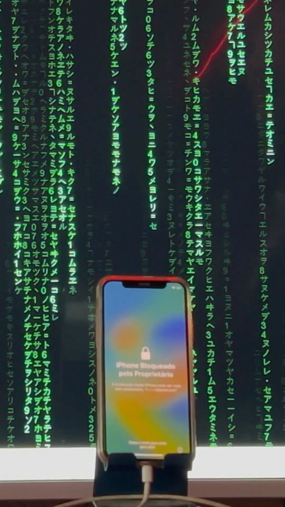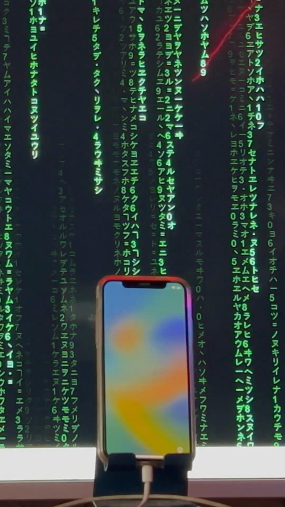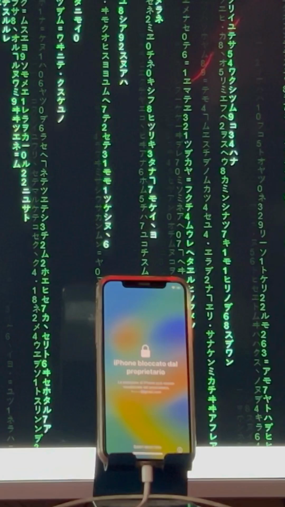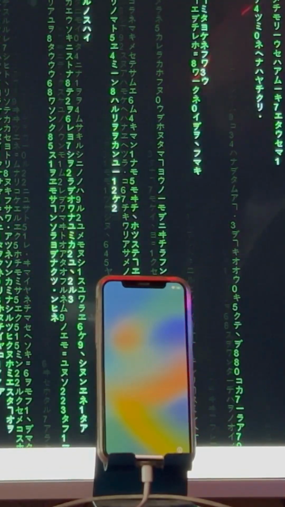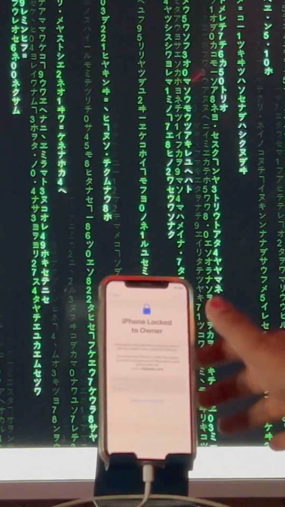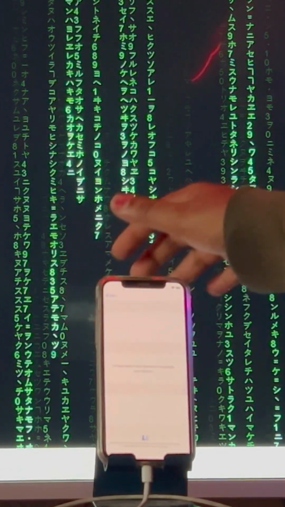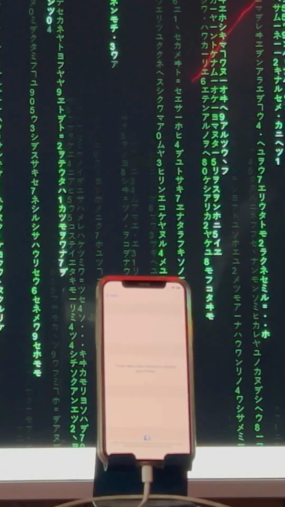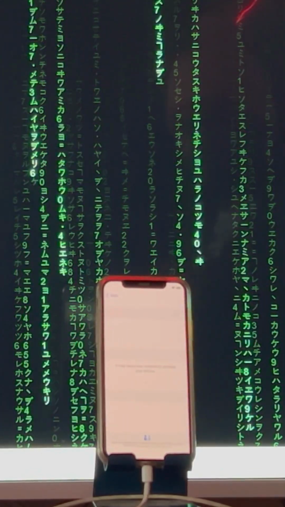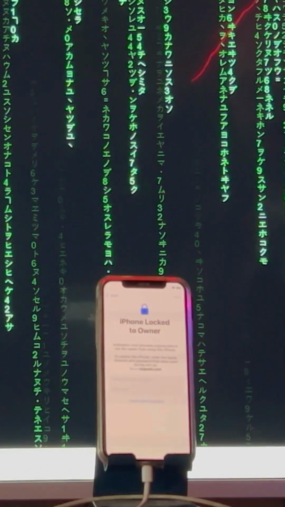This device especially, the camera might show by the morning time today, but right now I'm fixing it, real demonstration live. So right now, see here, this is locked to owner, guys. But don't worry, whether your device is in stolen mode, lost mode, blacklisted, or locked with a screen time passcode, iDevice mobile management lock, or password manager.